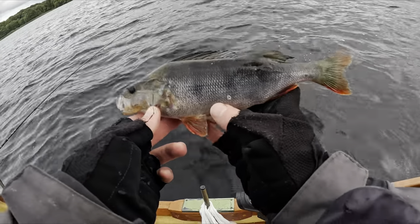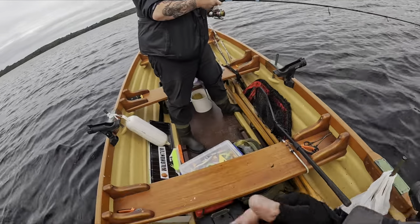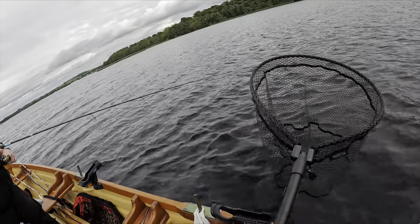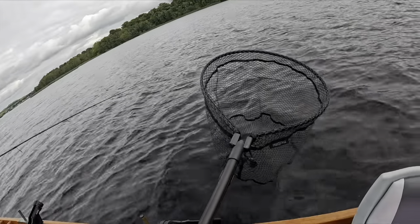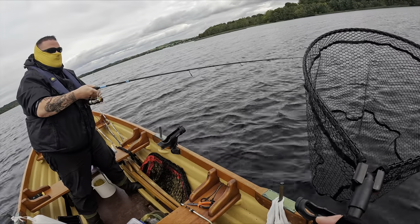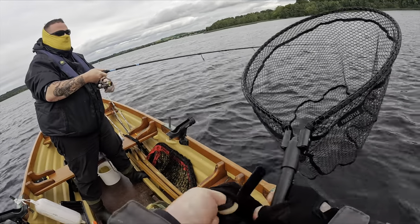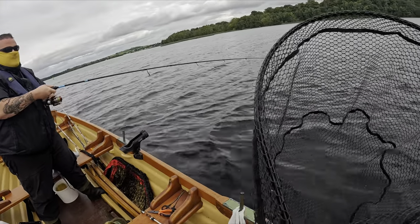Oh, that's just another small perch — get him straight back. We're into another one. I don't know how many times I've said that in this video. What is this like? There are quite a few. Oh yeah, this is a trout — definitely. He's staying deep, sitting right in there.